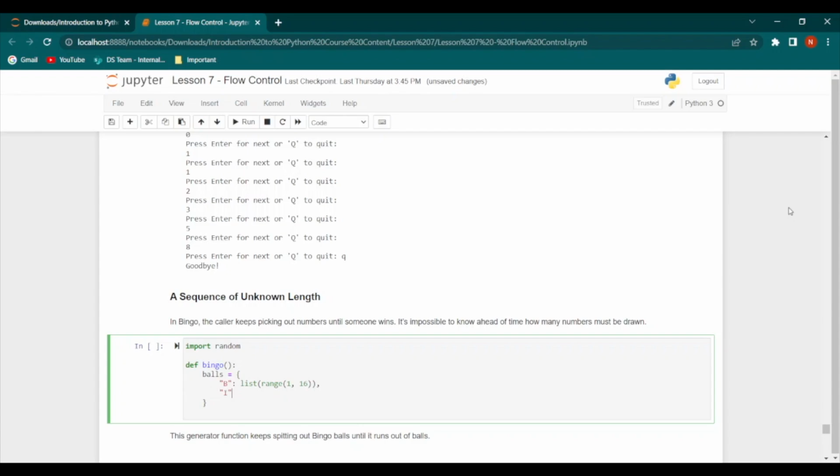Then we have I, list from range 16 comma 31.